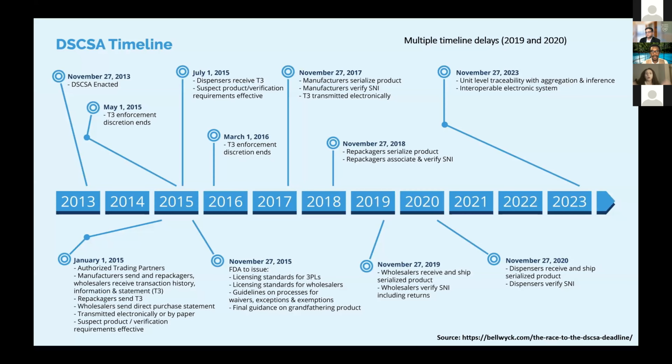Yeah, so this is just an overview. There have been multiple timeline delays in 2019 and 2020, of course. The FDA adapted some of the timeline to give different components of the supply chains, particularly on the manufacturing side, time to continue with their Drug Supply Chain Security Act compliance testing and see if they would have a data system that actually works. And I'm not going to get into the weeds there, but that's a high-level overview of just how complex the process has been so far. And next slide.